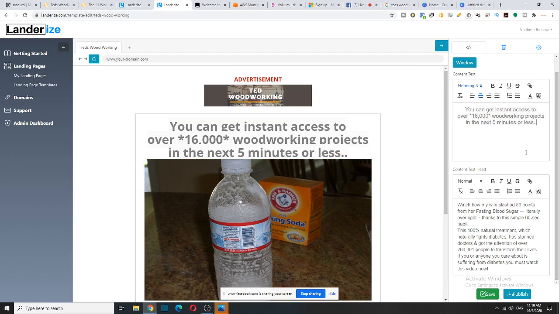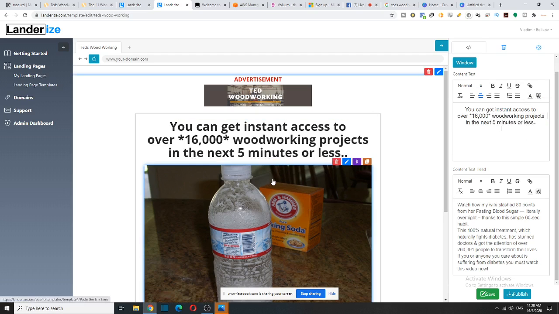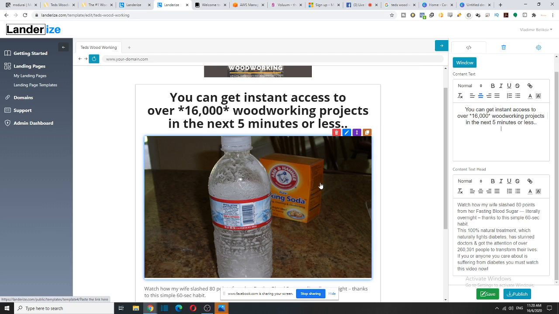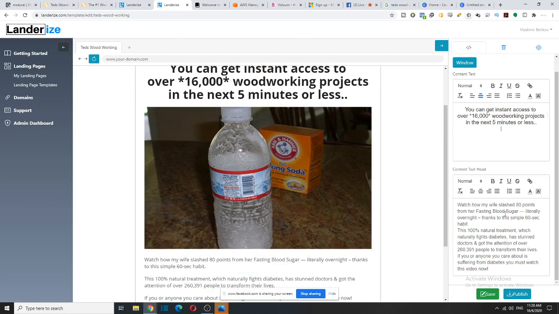Okay, when you paste it, sometimes it will come like this. Don't get panic. You see what happened, because you're straight away directly copy pasting it, right? So all you can do is just go to the background, change the background color into white. That's it. And go to the font color and change it into black. It's back to normal. That's how easy it is to do it, guys.